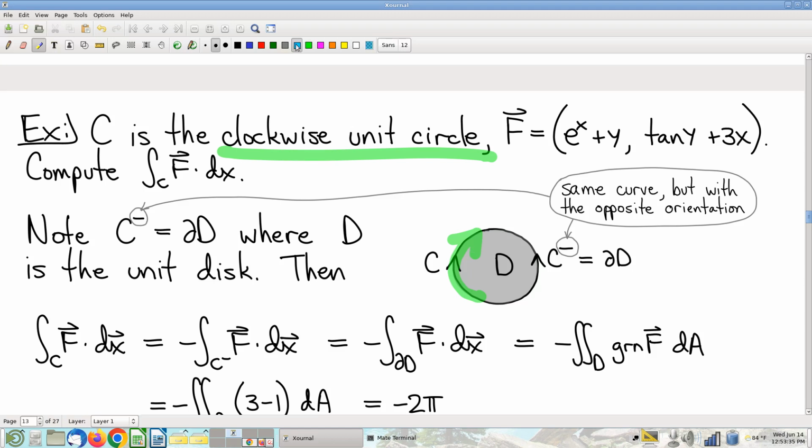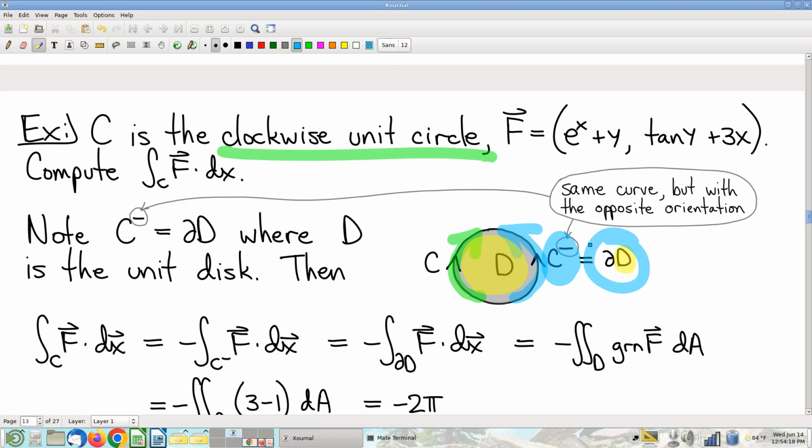Okay, now there is a hack fix for this. The hack fix is to recall that I can talk about the same curve with the opposite orientation, C minus. And wait a second, as I cruise along C minus, the region is on my left, and it does go all the way around. C minus is a boundary. So C minus I can actually do something about, right? C minus is literally the boundary of this disk here. So C minus is the boundary of that disk D.